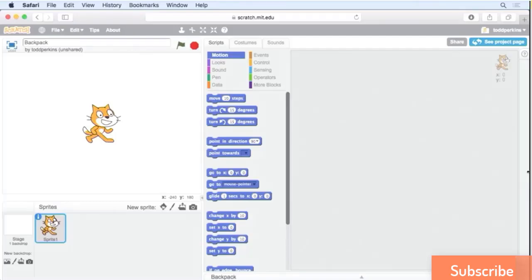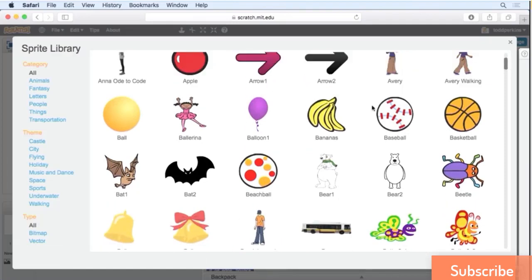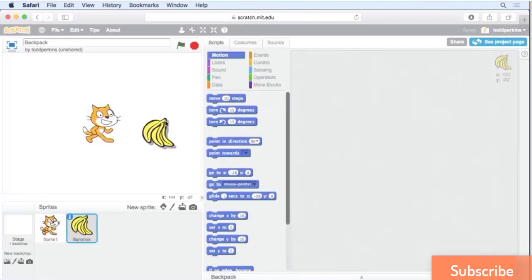Let's say you wanted to take something that you've made a change to, for example, and use it in another project. Let's look at how that works right here. So I'm going to create a new sprite from the library, and let's go to bananas. So I'll select the bananas, and then I'll click OK, and there's some bananas right there. Now let's say I want to make them a different color. I want to make them brown bananas. And then I want to save that because I want to use it in a different project. And also I want to make them a little bit bigger.